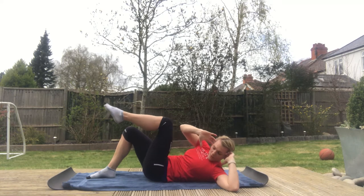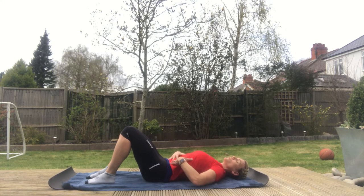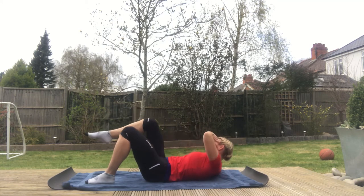Now because we're coming into a slight flexion movement, what I don't want is the stomach domes upwards. So you've got to draw the core in and down, and then keep that contraction pulled in tight so that you don't just use the rectus abdominis, which is the one that comes over the top, the six-pack muscles. Scoop everything in and down.